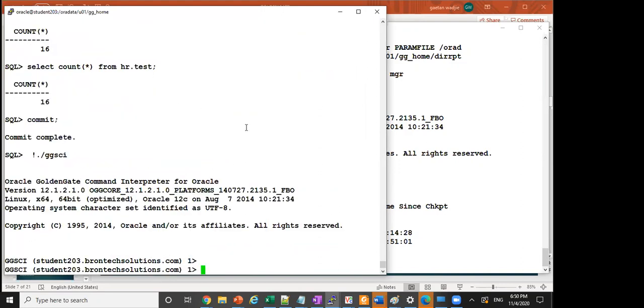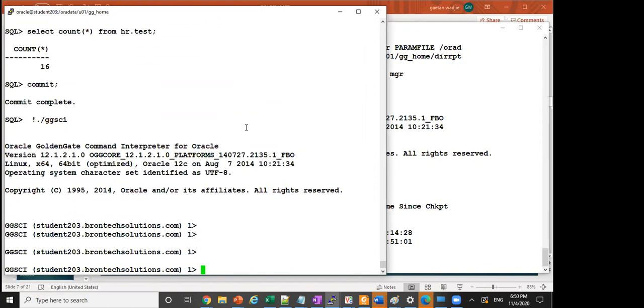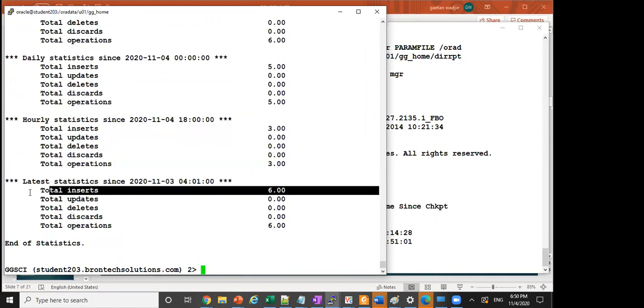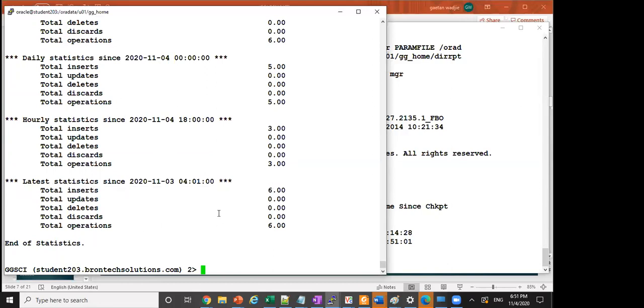All right. So I'm connected to Golden Gate. That's ext1. You see that the three inserts, it captured the three inserts. So I'm 100% sure that my extract is fine. Initially it was 3, but now it jumped to 5. And the same thing for update and delete. You see here it's working. So I do the same thing.